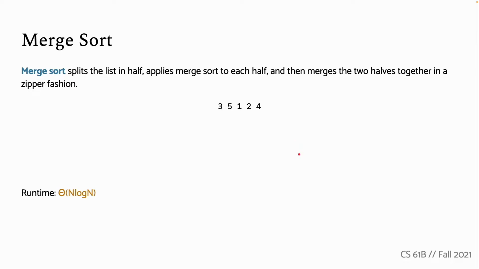You compare which one is smaller, and whichever one is smaller, that's going to be the first element of our merged version. Then you move the pointer in that half down by 1, and then you compare those 2 elements. Every time you merge, at every level, you're going to compare n elements, and because you're dividing in half until you hit 1 element per piece and then merging your way up, there are log n levels, so the total runtime is going to be n log n.